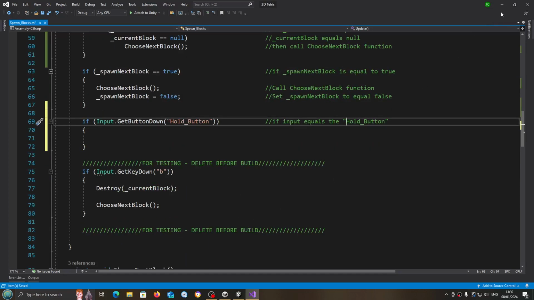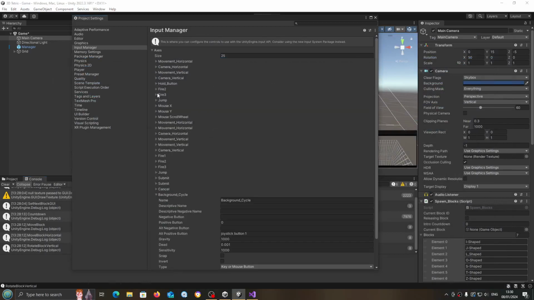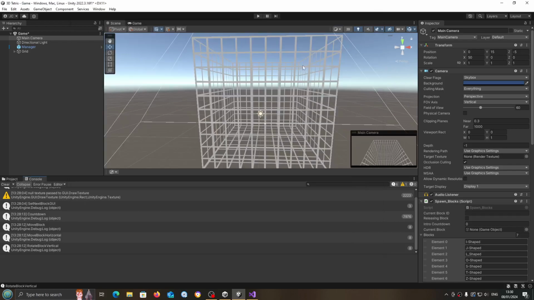And then let's create another button for release. So I'll change the fire to release_button. And I'll use Q for that this time. You can use any key you wish. So please be aware of that.